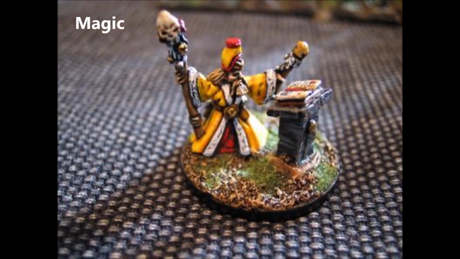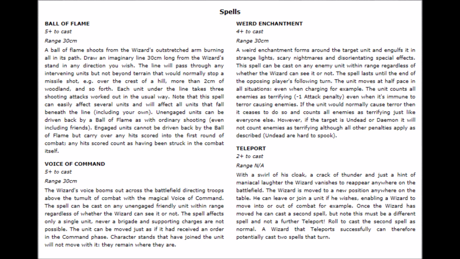Magic can be thought of as another type of force multiplier. You should not rely on magic to win you the game. Instead, it can be used to boost your shooting, buff your units in combat, or disrupt the enemy. Empire Wizard characters also have access to one of the best spell lists in the game.